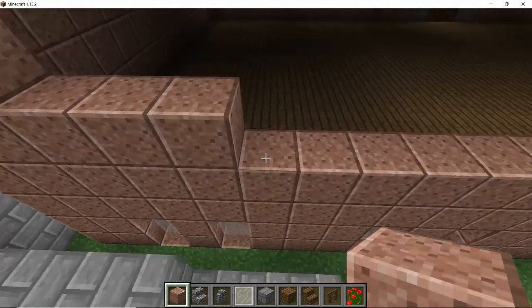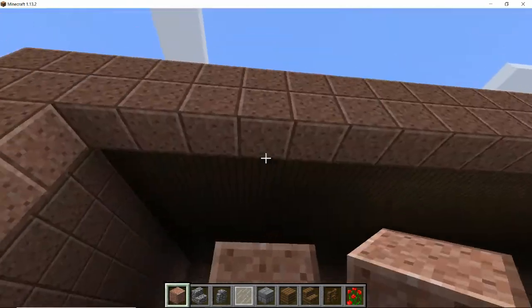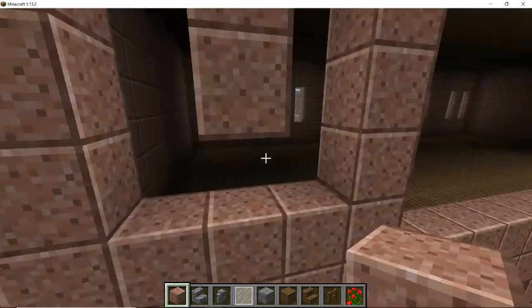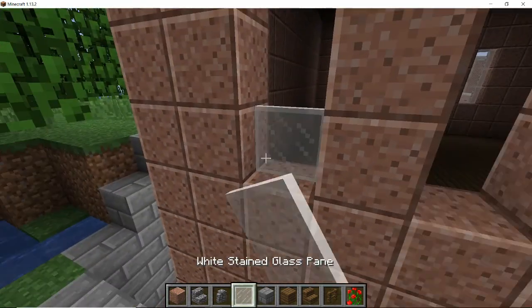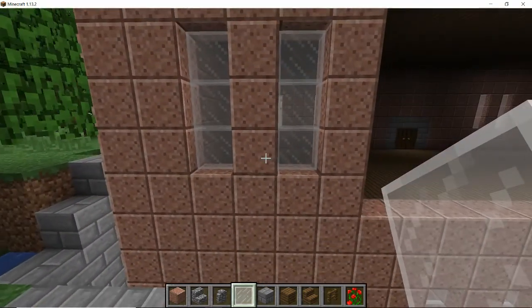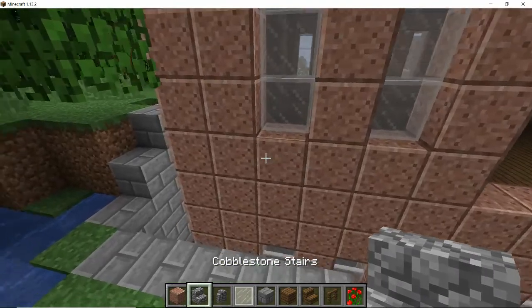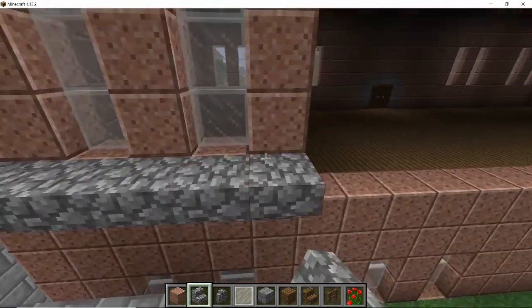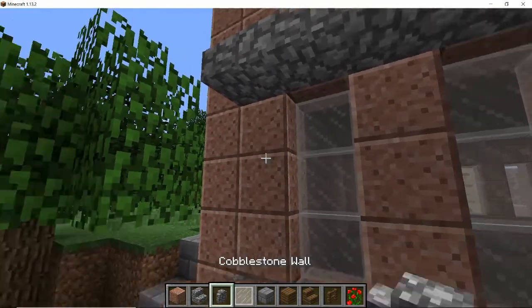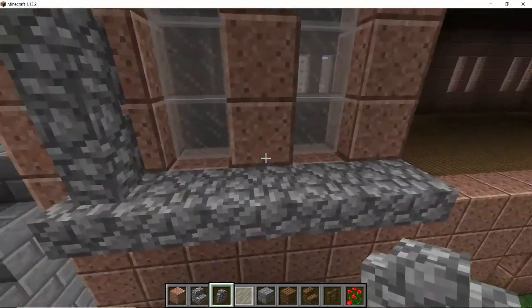1, 2, 3 across the bottom. On the fourth one, extend it to the top, 3 across the top, join in the centre, pop in your glass pane. I think by now you've seen this enough to understand what we're doing. Put in your cobblestone and join it with the wall.